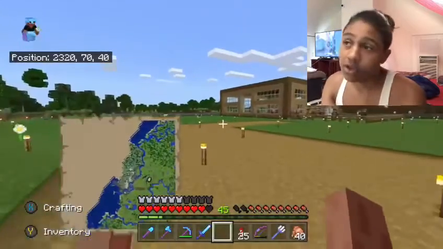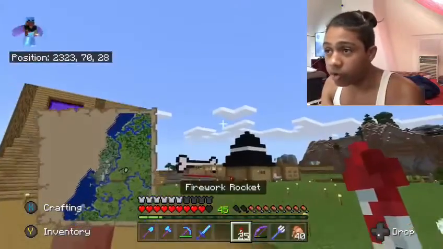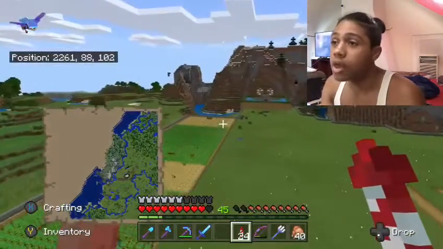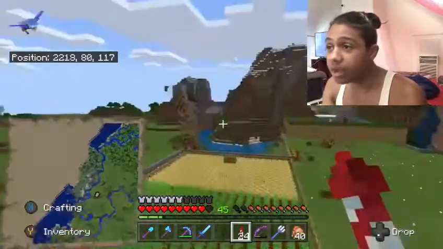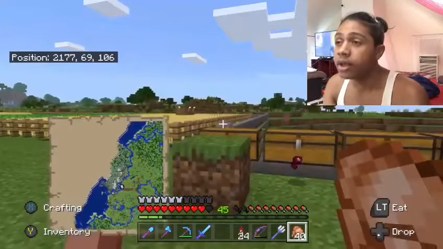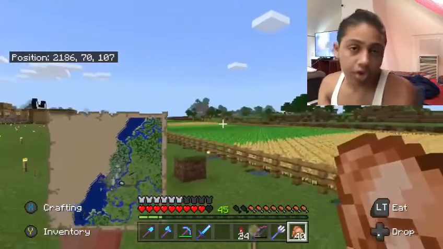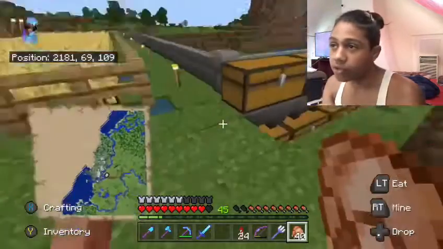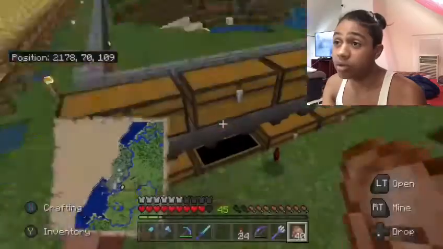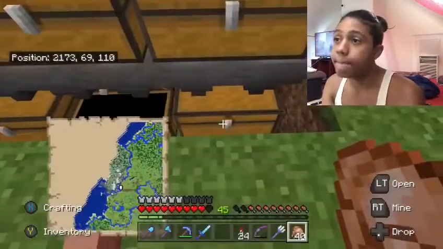And as you noticed, my ginormous farm is missing, and the reason is because I moved it all over here so that I have basically unlimited crops. I never have enough wheat and a lot of stuff I want to trade. So see, I got a whole bunch of wheat, a whole bunch of beetroot actually, whole bunch of carrots and potatoes.